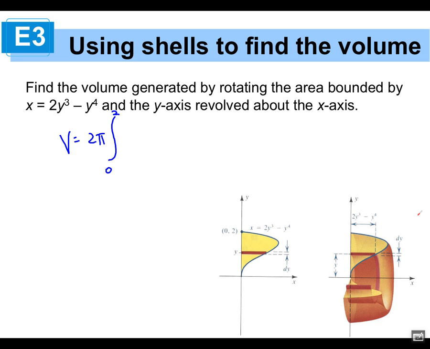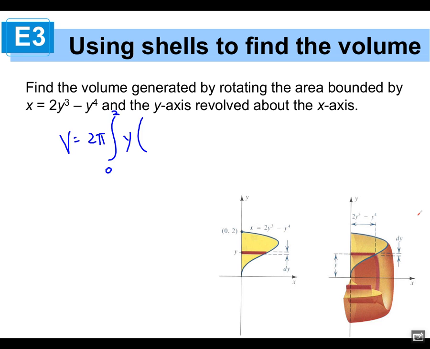Remember, we're working in terms of y, so when you figure out where you're coming up here, it's not 0 if you take the y value, which is 2. Now, if you didn't have that value, you'd have to plug 0 in for y, or 0 in for x and solve for y, but it's on the graph there. Okay, how far is that rectangle away from the axis of revolution? Y. Good. Top minus bottom. Y minus 0.